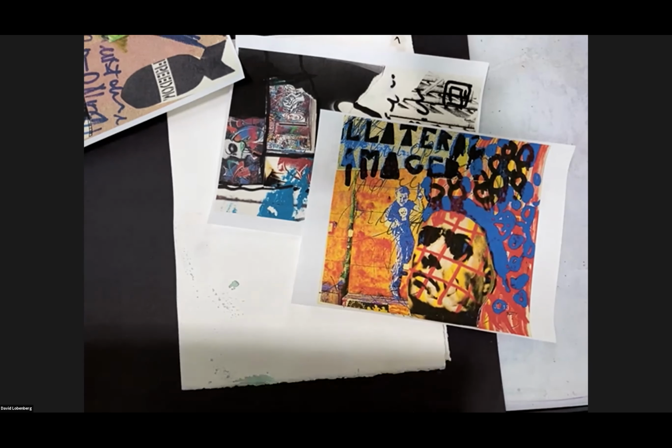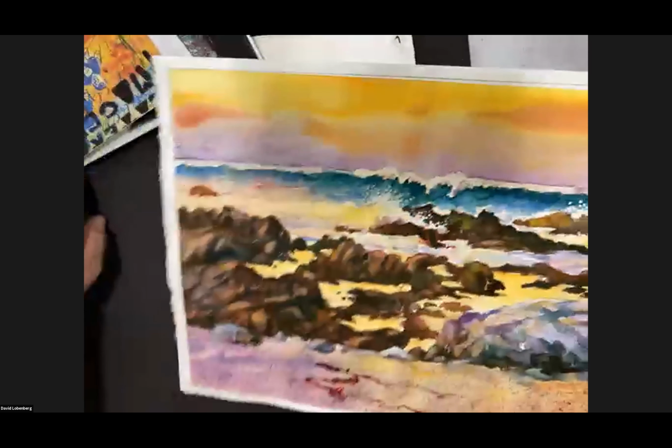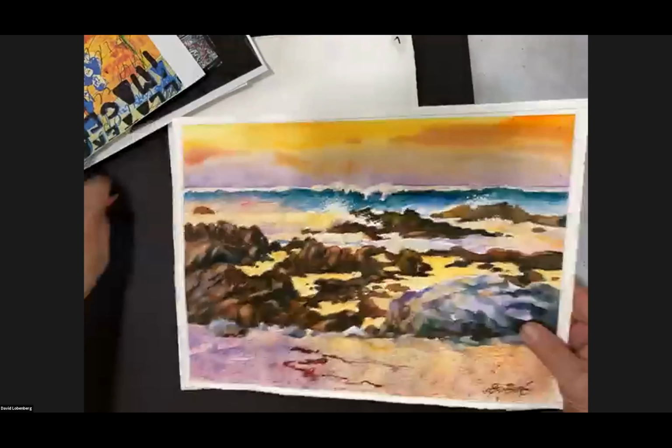That's going to be, except we're going to do it bigger. This is a quarter sheet.